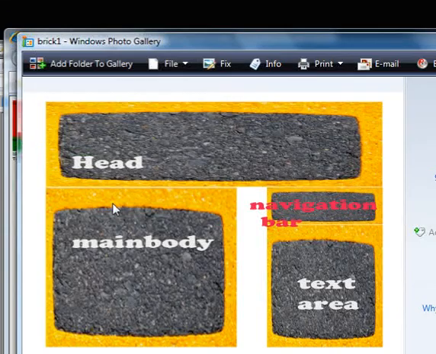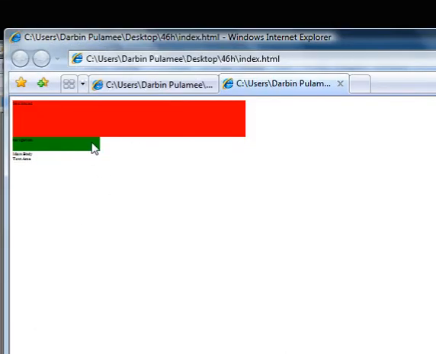If we look at our web grids, then the navigation bar is on the right side, but in our web page it's on the left side. It's because if we didn't say anything about where to locate our div blocks, then the internet browser will automatically set it on the left side because it's a default value. So let's change this default value.